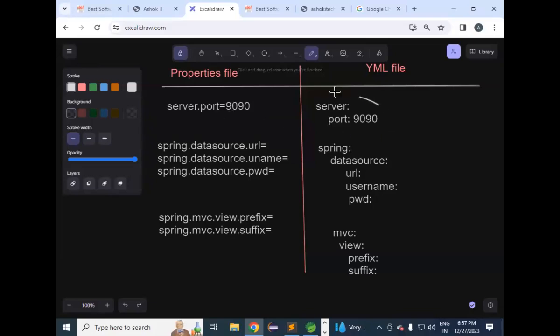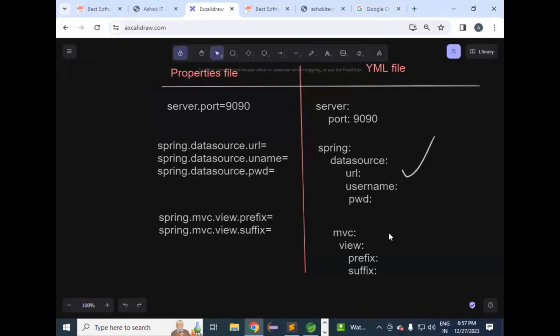But how are we writing it in YML? In hierarchical format: inside server, port is available. Spring datasource URL is available, but here we write it with indentation: spring, inside that datasource, and inside datasource, URL, username, password.